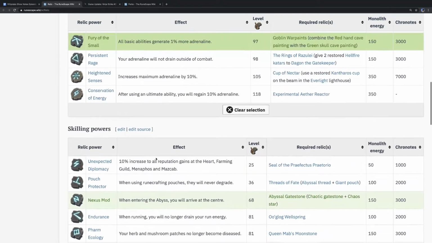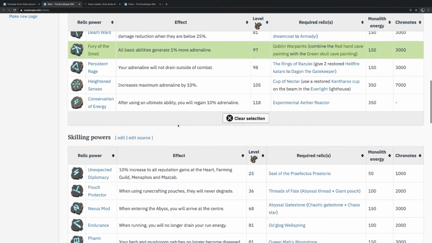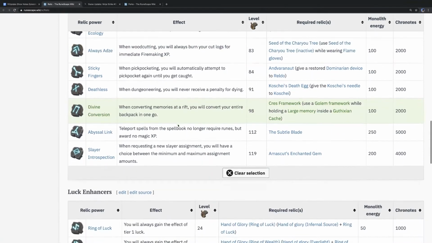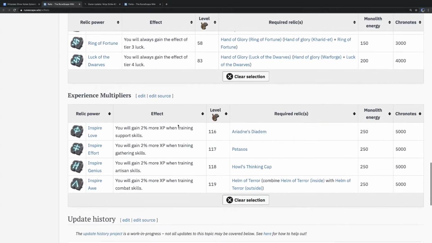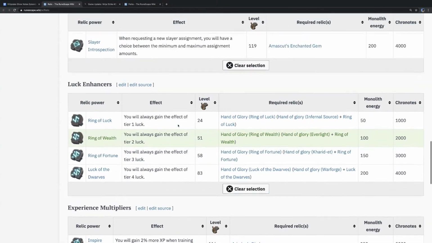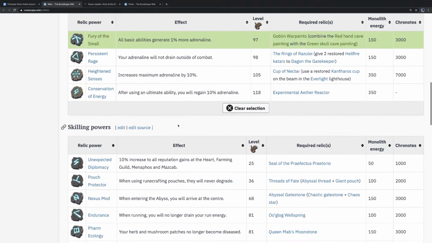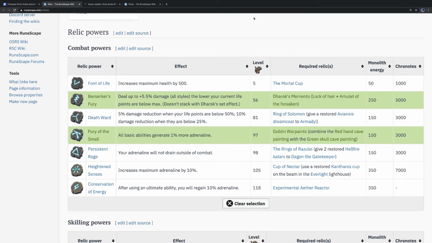All right. And then the last one is Conservation of Energy at 118. After you use an ultimate, you will regain 10% adrenaline. Yeah, so this one also is really, really wonderful. The couple of uses that I can think of are, again, AFKing content, where you want to use a Luck of the Dwarves. Now maybe you don't need to do that anymore because of the perk of the relic for Luck of the Dwarves.